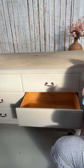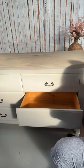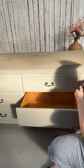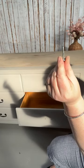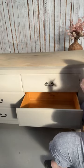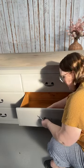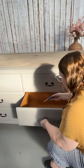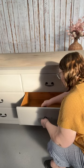You can normally buy bulk packs of screws in all different sizes. You normally get them for around the $5 mark. I always have heaps of spares anyway, but occasionally I like to grab a couple of packs of different sizes. Two of these ones, these are for handles specifically. They've got a flat top. They don't drill in. They have to go into something like a handle. If you can have a spare pack of these hanging around, it's just handy when you're trying to put handles in and you don't have any spare screws, or the ones you do have spare are all the wrong size. It is really handy to have a new packet as well.